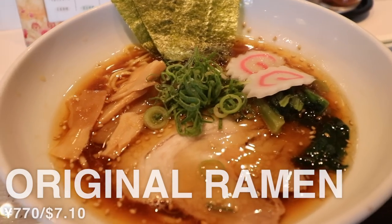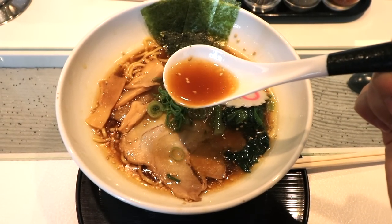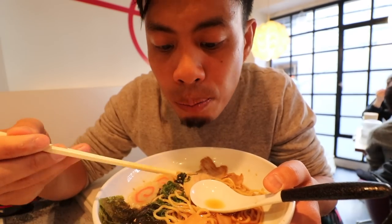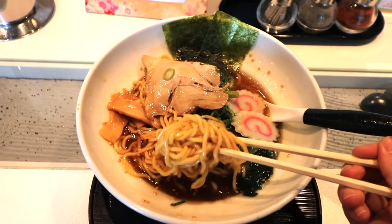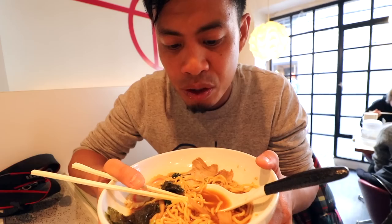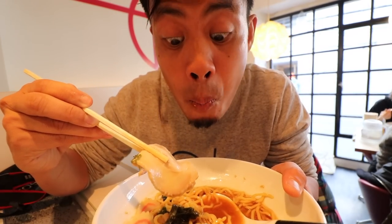And this is their standard ramen — the soup is a shoyu base. It's not too strong; it actually has a mixture of pork, chicken, and vegetable, and it's just a very mild taste, very easy on the senses. Look, it even has some bamboo in there — nice and crunchy. It's like an elegant, sophisticated taste; you don't feel like you're eating something junky. It feels like a very natural ramen, something that's very healthy — well, ramen in general is not so healthy, but the ingredients feel very wholesome. The meat is quite thin. Not some good chashu — I recommend this for those that really just want a natural, elegant taste.